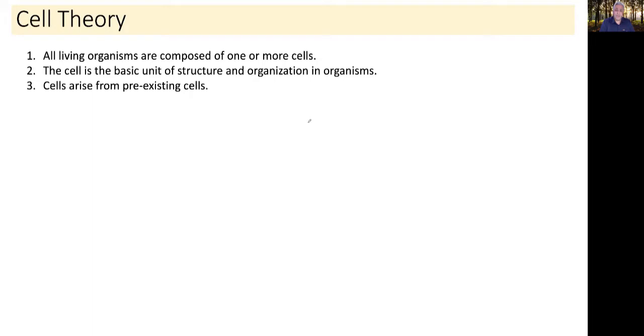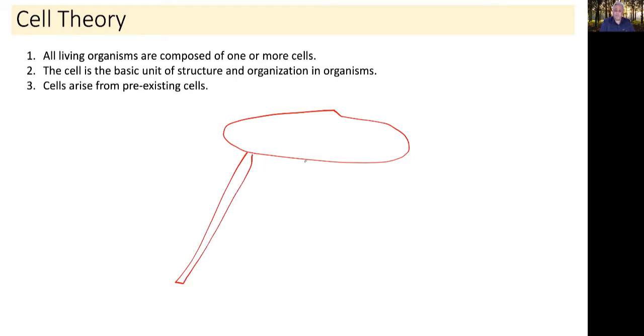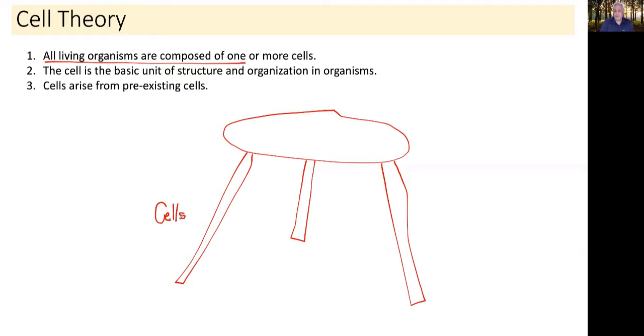So in this case, I've come to the conclusion that a stool with 3 legs is a great way in which to remember cell theory. So here we have a 3-dimensional stool, and it has 3 legs. The first leg can correspond to the first statement, that all living things are made of cells. That's what it says. So all living things are made of cells. So cells must be a key component of living things. And we'll discuss that shortly.